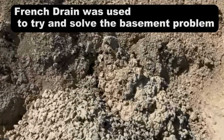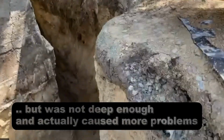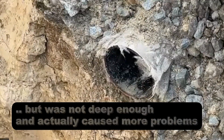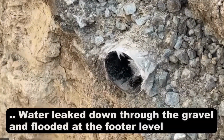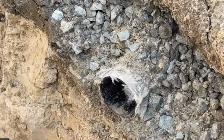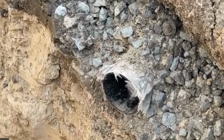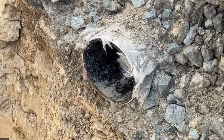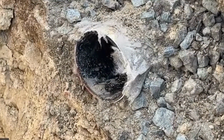And if you can get your camera to really zoom in on the end of that where the gravel and perforated pipe is, I want you to see something here. It's very important. Notice how the gravel is wrapped around that pipe, and it looks like they actually put fabric around the pipe to keep the debris out of the pipe. But what's interesting to note is that the gravel is actually very clean. Debris has not clogged any of that rock, any of the voids. Water still penetrates through the gravel, and there's evidence of that because there's so much damage against that foundation wall where the water has leaked down from this system because it's not deep enough.